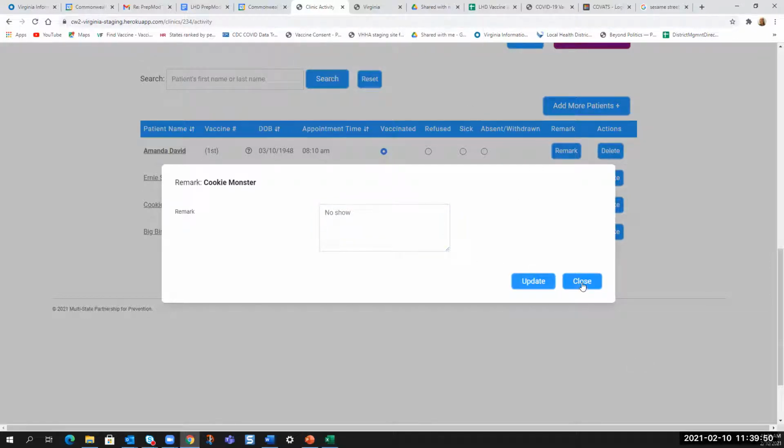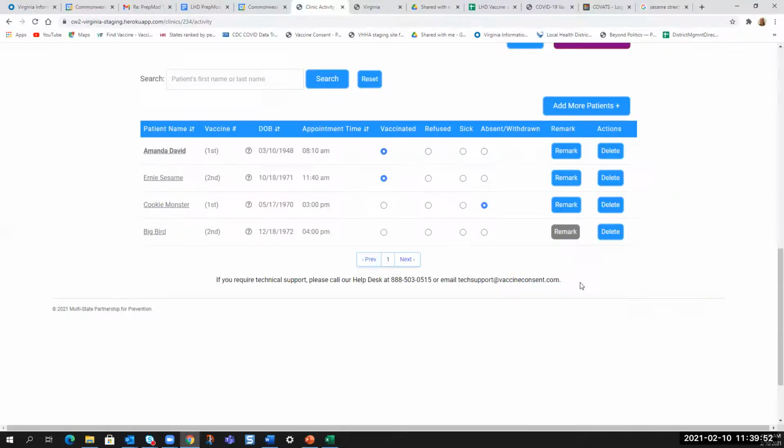And I'm in the staging area, so something's not quite working, but that would be what you would do. Likewise, if someone showed up and was sick and running a fever and you couldn't vaccinate them, you would simply say they are sick. I don't think we'll see too many people who are showing up at the clinics and then refusing, but that certainly could happen.